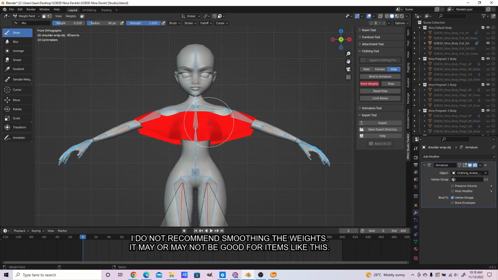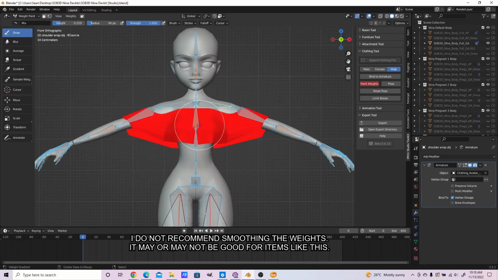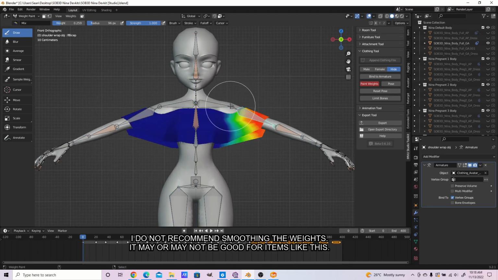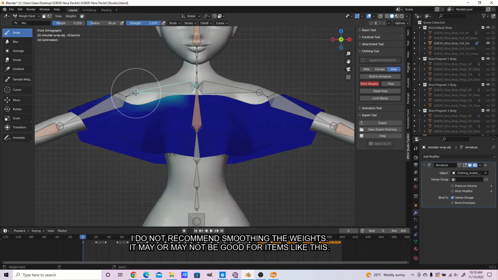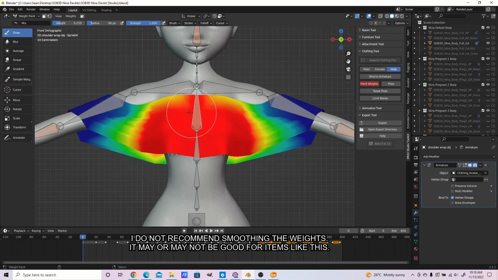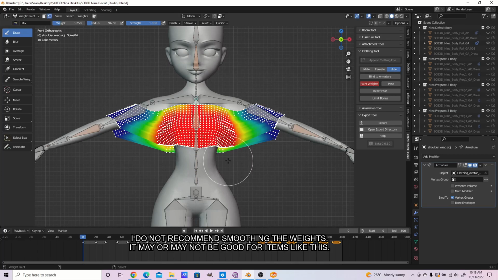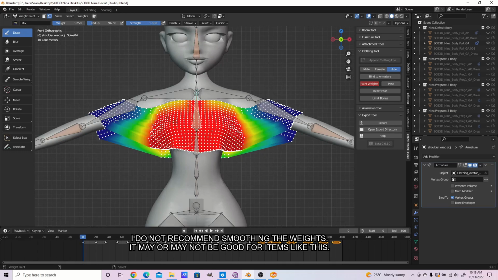So tap back into weight paint mode, deselect everything, maybe select just one bone. Yeah, let's smooth out everything. So we're going to press vertex selection, then press A to select all the vertices.